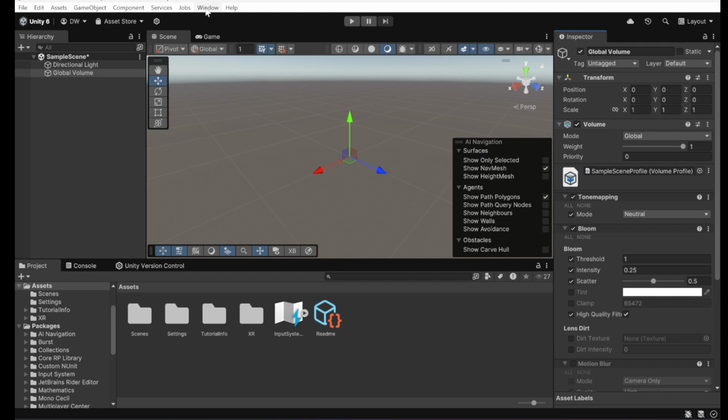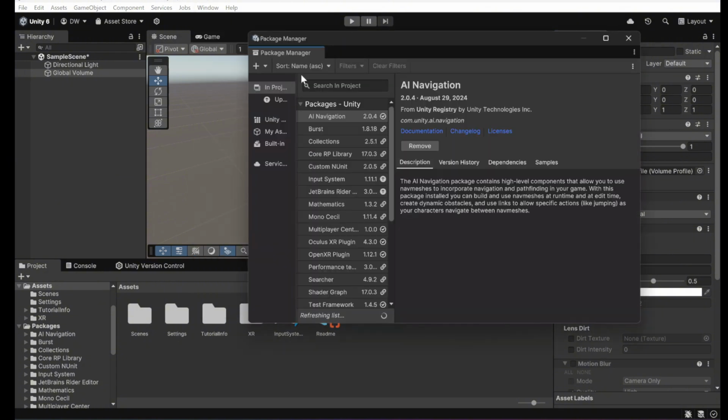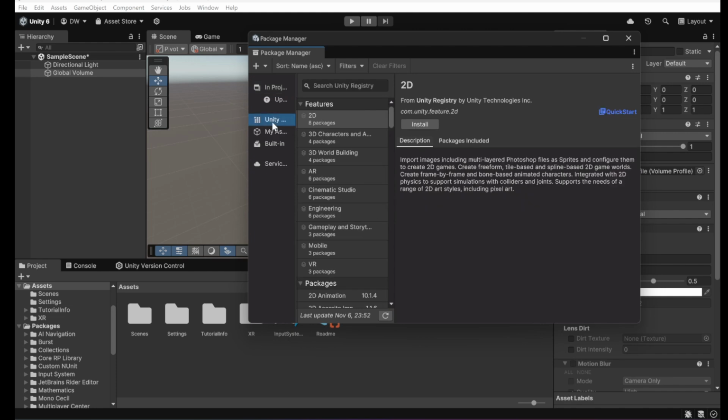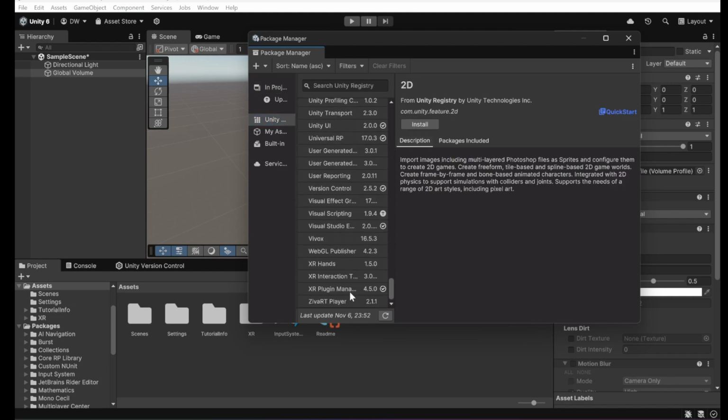But what you're going to want to do, go to Window, Package Manager. Whoa. Wait, where is it? Okay, I think, yeah, you're going to want to click on Unity Registry. And then you're going to want to scroll all the way down.